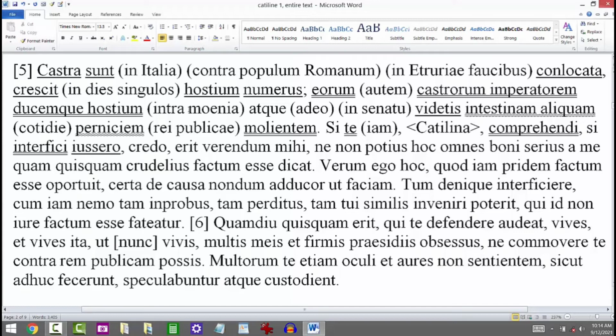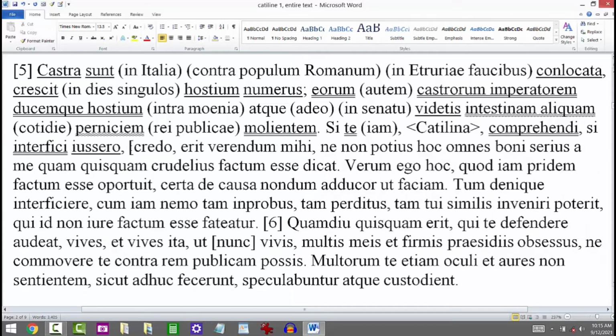Okay? So if I will have ordered you to be A, you to be B. So that's the A and the B, not you and you, but you to be A, you to be B: you to be apprehended, you to be killed. Credo, I believe. Now, this is going to be parenthetical because it doesn't set up indirect statement, does it? Credo te esse bonum would be indirect: I believe you to be good. But here we have a parenthetical. I believe this to be the case is really what's going on.